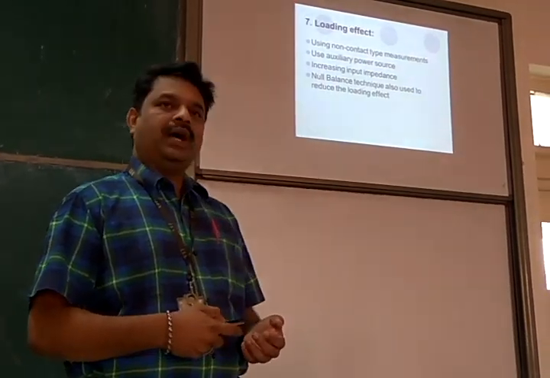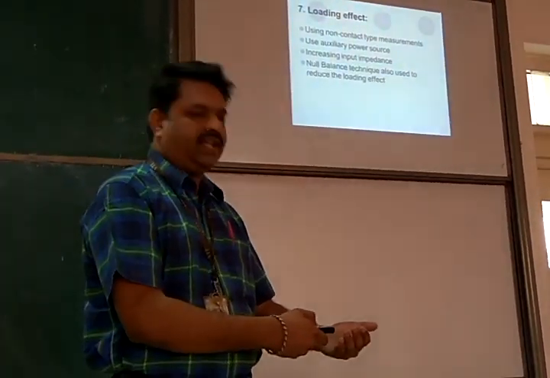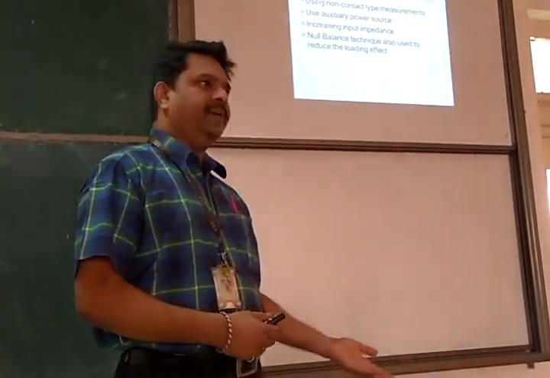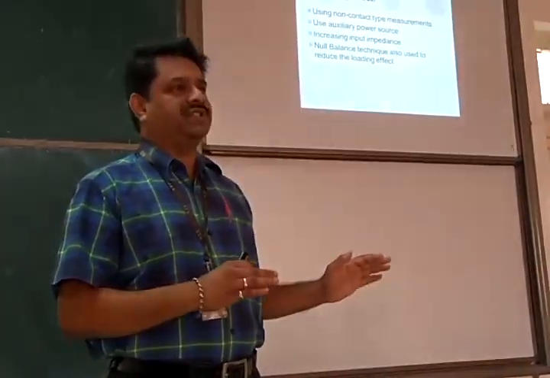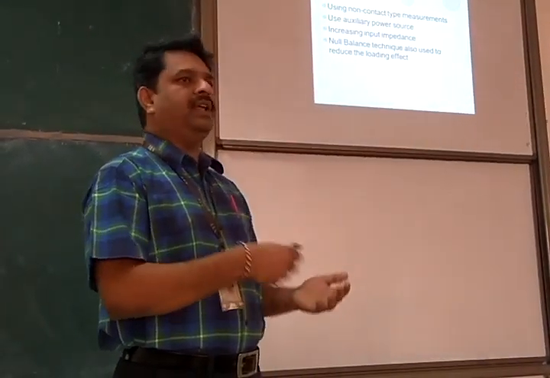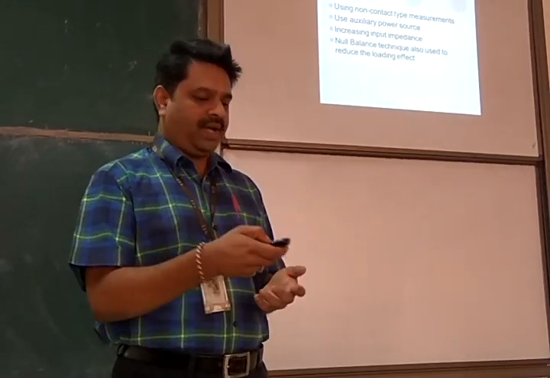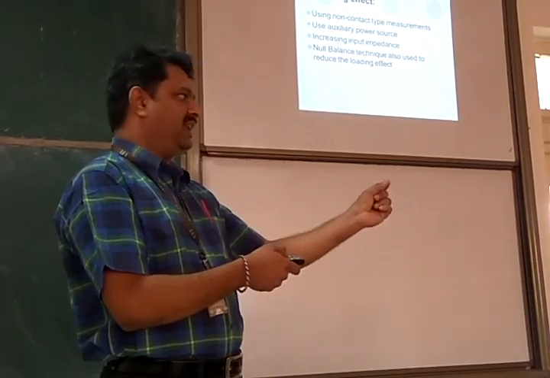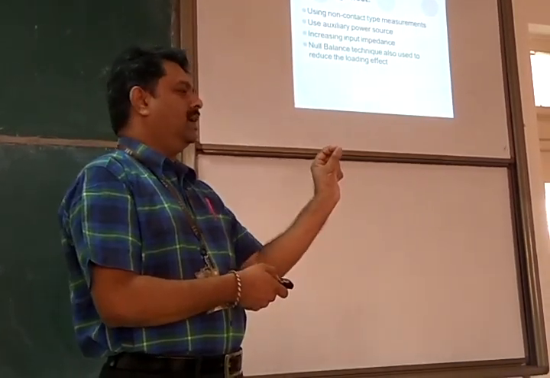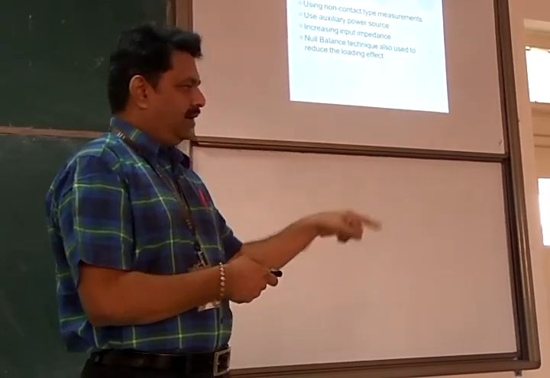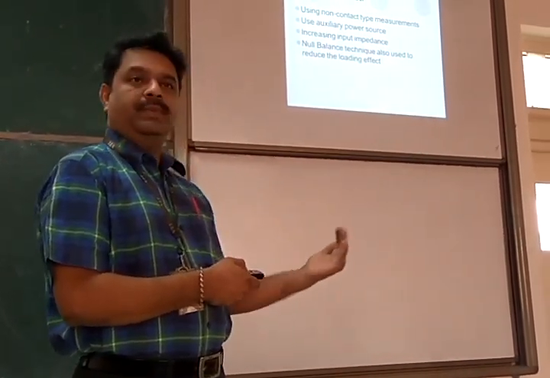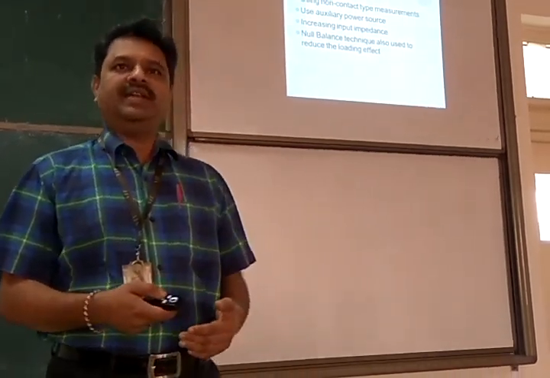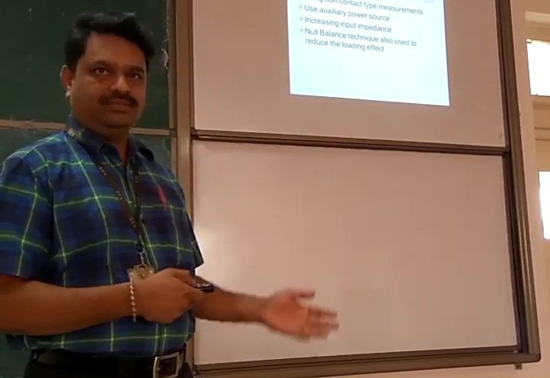Earlier we talked about a tachometer that you press against the rotating shaft and then measure the speed. There it is a contacted measurement. Essentially, it loads the rotating shaft and then reduces the speed. What you can do is a non-contacted measurement, like an optical tachometer. A light will be falling on the rotating shaft where a small reflector sticker is placed, and according to the number of rotations, the light will be reflected back. Counting the number of reflected rays as pulses, you will be able to calculate the rotation of the shaft.